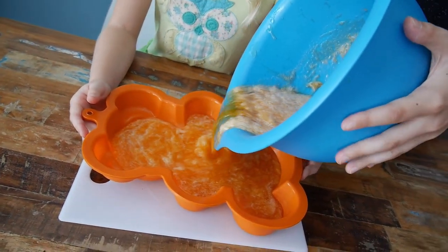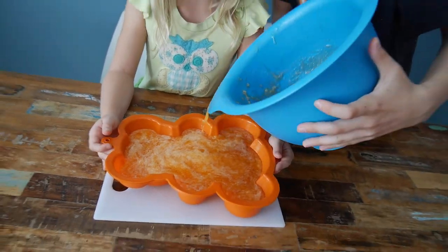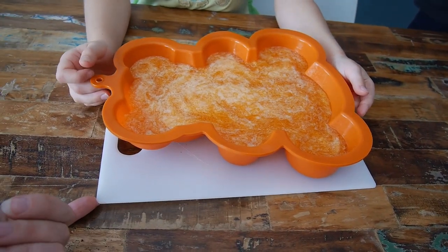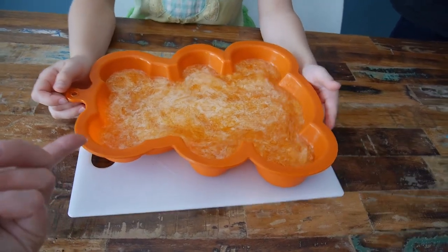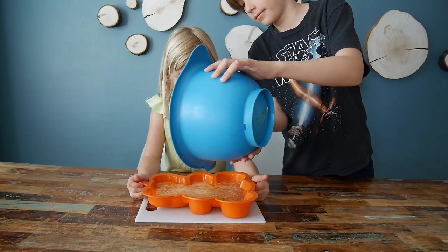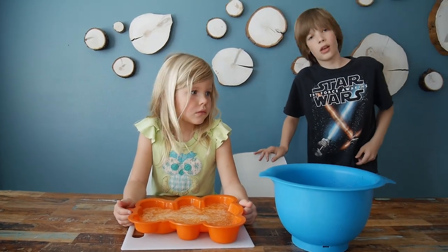And then we're going to have to leave this in the fridge or freezer. Probably just an hour. Put it in the freezer to make it quicker. So this is the smart trick. Since it's a silicone mold, it would be hard to bring it to the freezer without making a big mess, so I put a cutting board in advance.